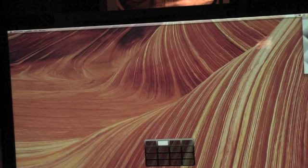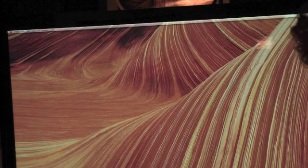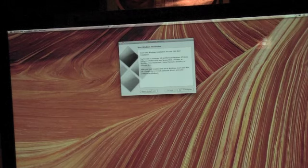And what we're basically doing now is partitioning the disk, and it wants us to insert our authentic Windows disk, which I'm going to do now, into the super drive.